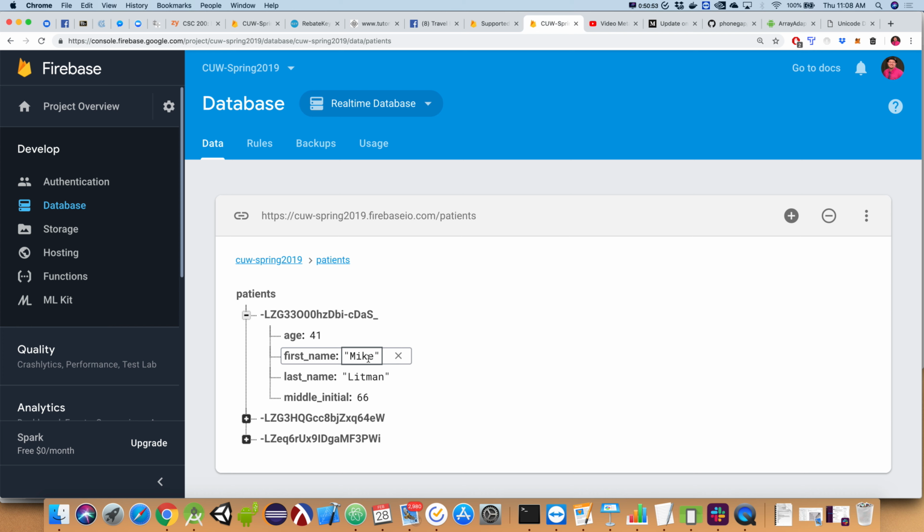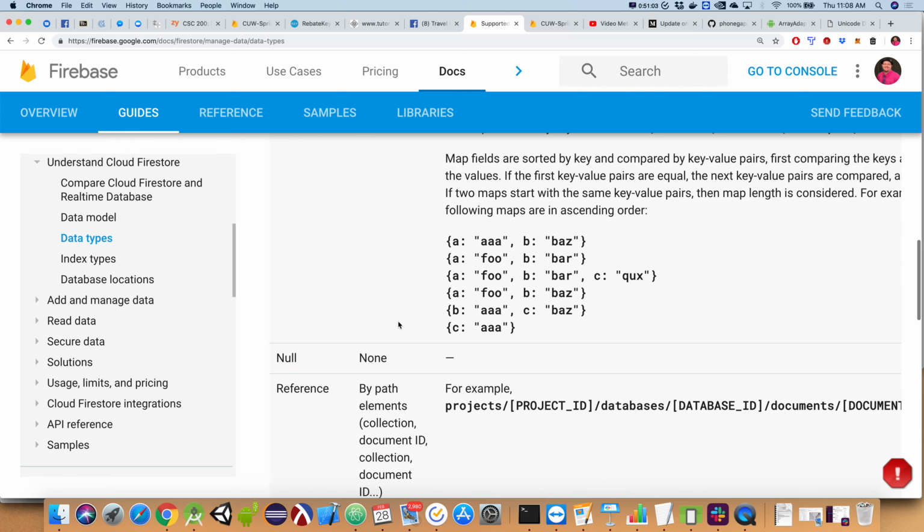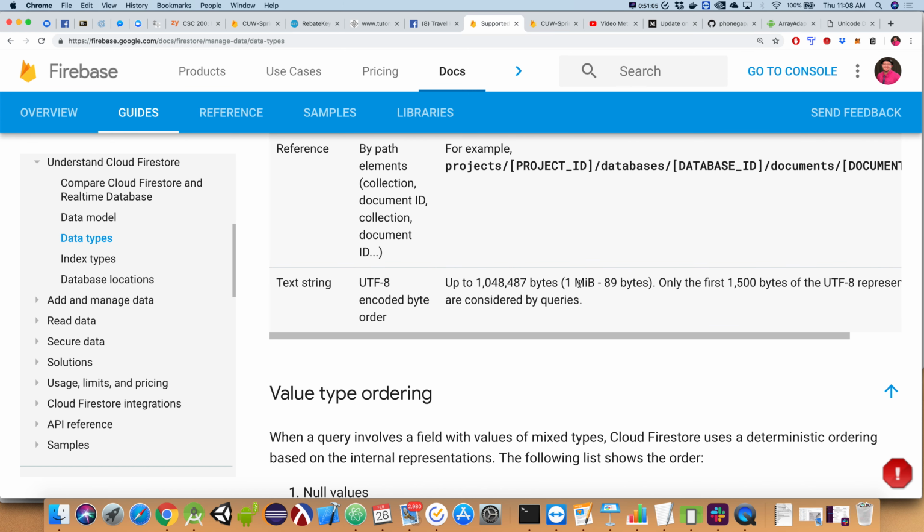What about 1 million? Huh? On whatever the supported data types, they have like the max. Oh, for Firebase? Yeah. It says about 1 million, 1,048,000 bytes. Well, then we got to take that, because that's in bytes, and our char types are actually 16 bits.